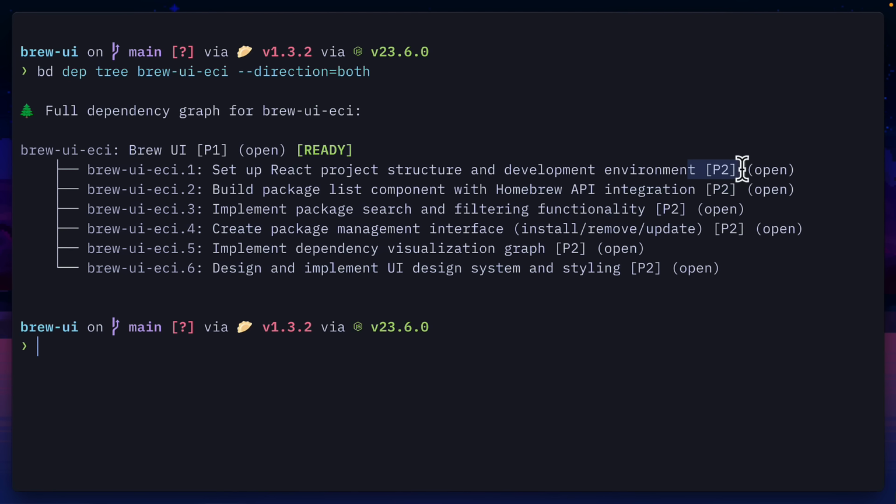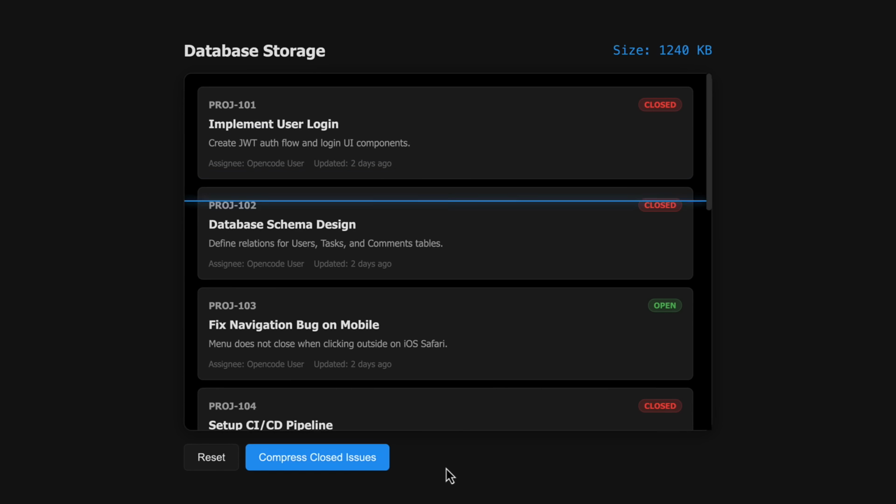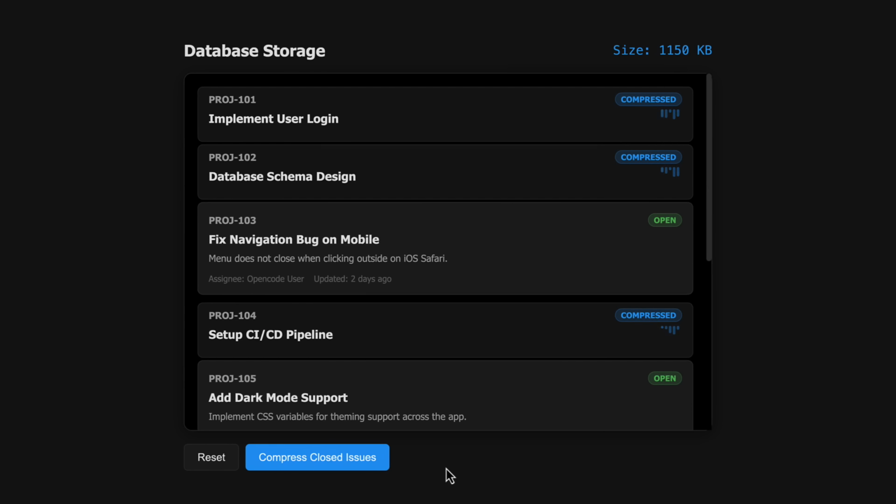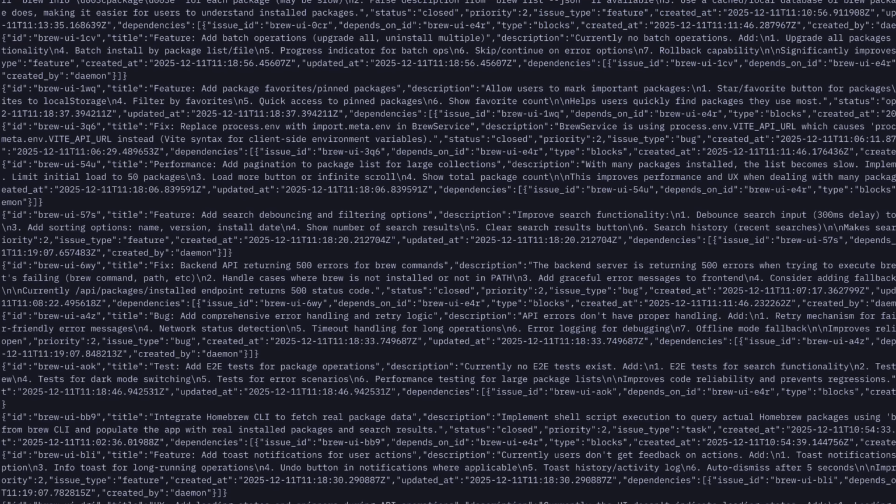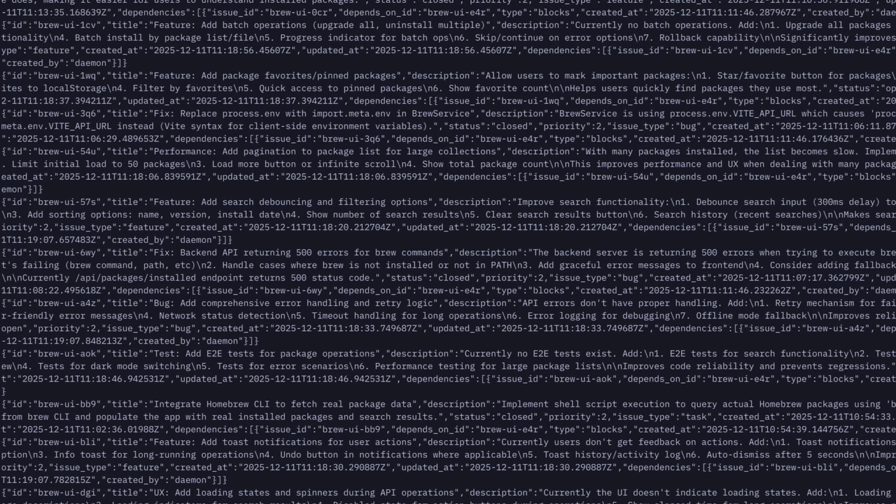Which, if you have experience with Beads, then you'll know this is similar to how it works, but not exactly, because Beads stores the tasks in an SQLite database for very fast retrieval, and it also syncs database tasks to a single JSON-L file, not multiple JSON files. So you can add this single file to your project and share it with your team members.